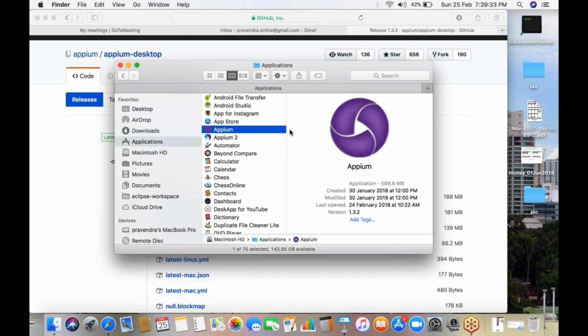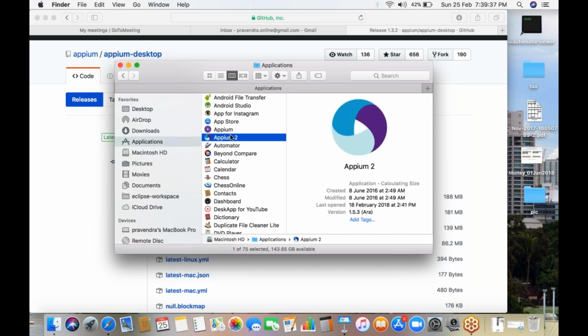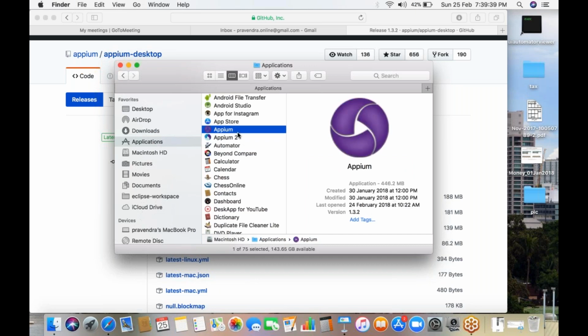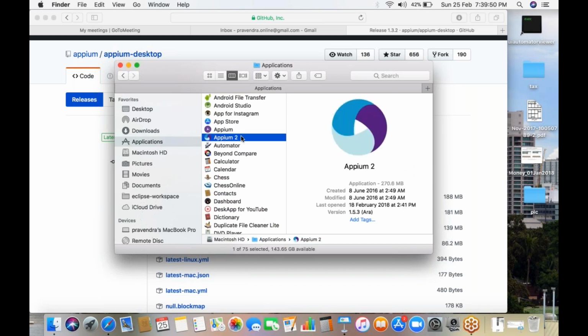It will look like this one, Appium. This is the new Appium version. This is the old Appium version. So you must use the latest one. I'll show you the difference between the new and previous Appium versions also. But we will use the latest one because it has the capability of using the latest devices. When you are working on the previous one, it might have old versions like Android 6 or 7, but might not have the latest Android 8 version. Or similarly for iOS. So we have to use the latest version.